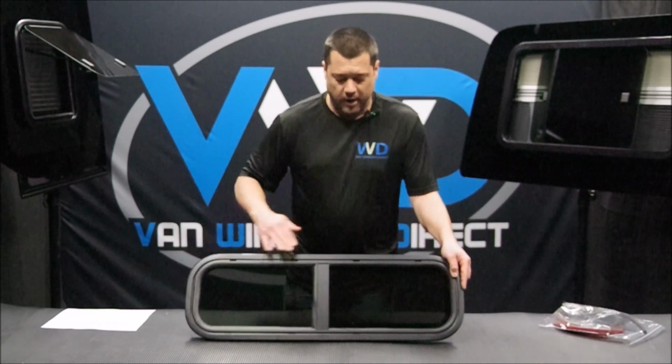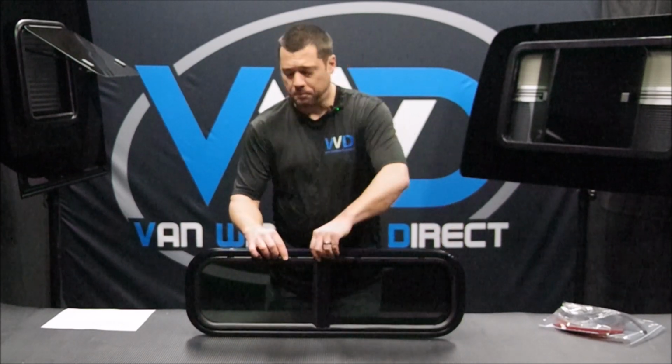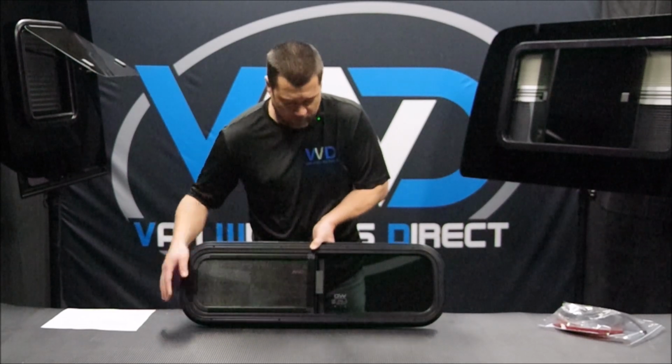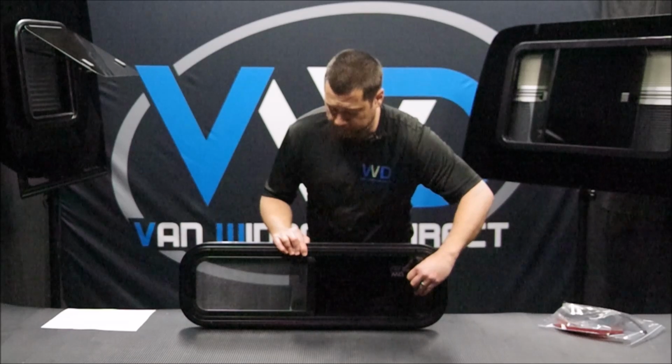The framework of the outside of the Overland has a nice matte finish to it. You'll have that same clean matte finish on the interior side. You have a pull handle to slide the window open.